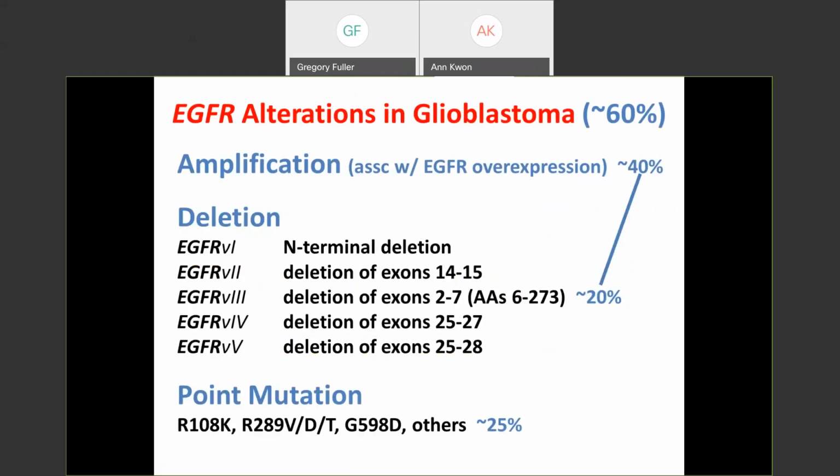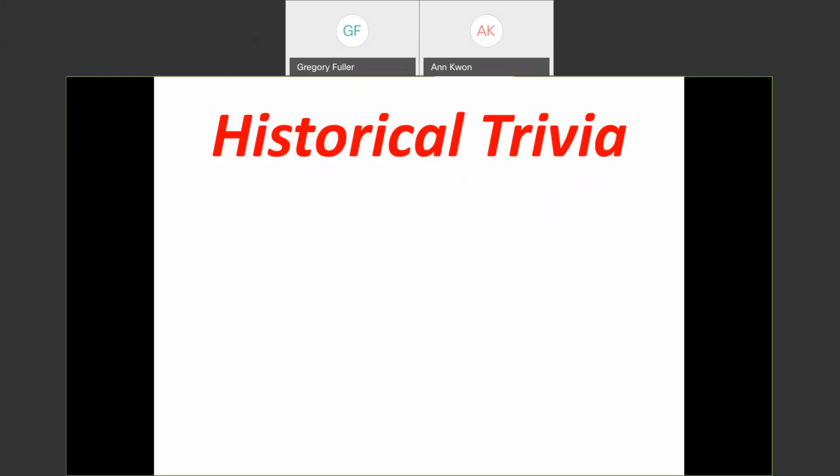But this is the level. Listen, it's good to know that glioblastomas frequently show EGFR alteration, overexpression, and amplification, and show vIII. But it's better to know the spectrum, the range. If you get a report back and it just says EGFR altered, that's not good enough. You need to look at the details, the granularity. I'm urging you to not make assumptions, to be detail-oriented, to be critical. Critical means skeptical, right? Okay, good.